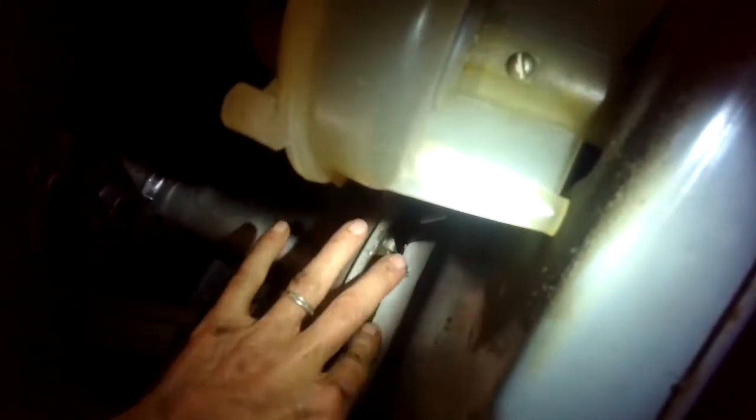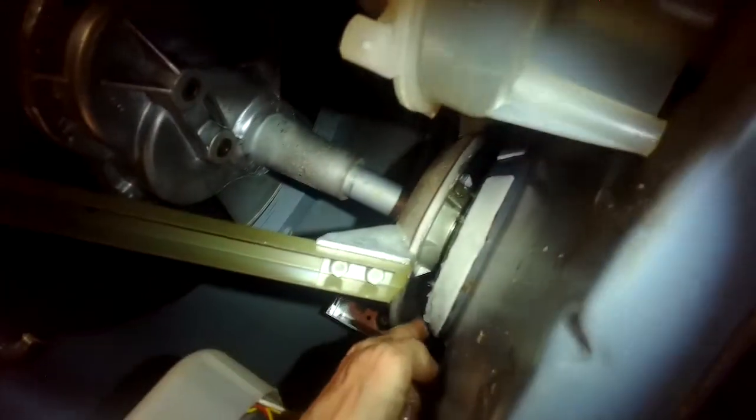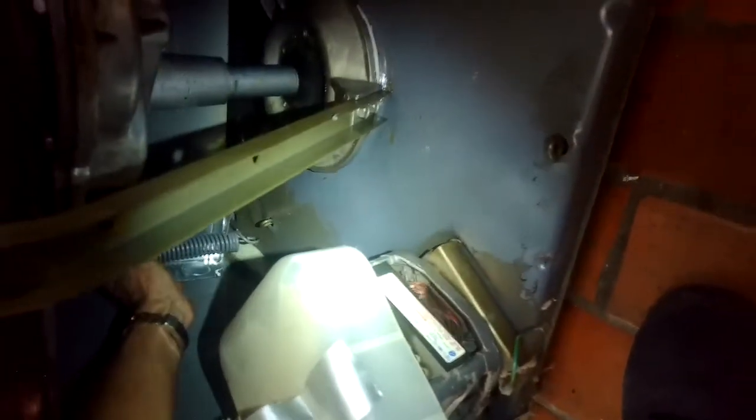That one's pretty much done. We'll repeat the same thing on the other two — again being wary that you don't slice your finger on that rim up above. All three are lubricated. Now we're going to take out the blocks. We've let the 15 minutes of glue time elapse, so we're going to let the tub assembly come back down. I still don't want to really use this for maybe one day to let the glue really set.